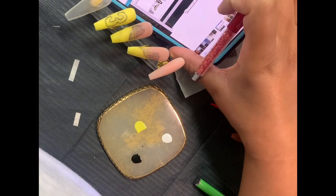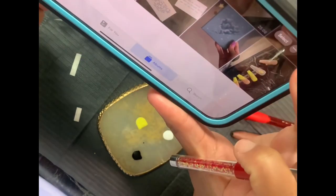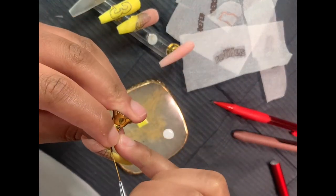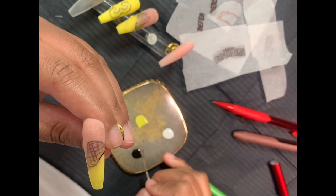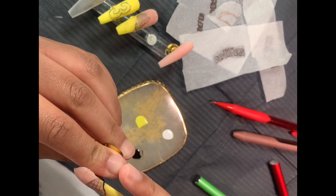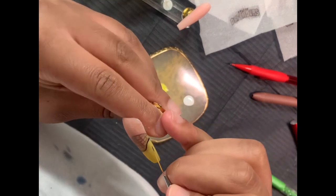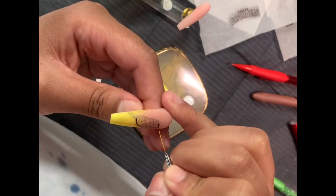You'll see me going into it, going nail by nail using the trace design that I planned, and then using the gel art itself, the gel, to outline those designs. So you can really see here, like I said, the bigger the line work is on the design you're looking to do, the cleaner it comes out. So I definitely will be using this on bigger designs, maybe faces and names and whatnot, but making it a lot bigger and not too small. So just keep that in mind.